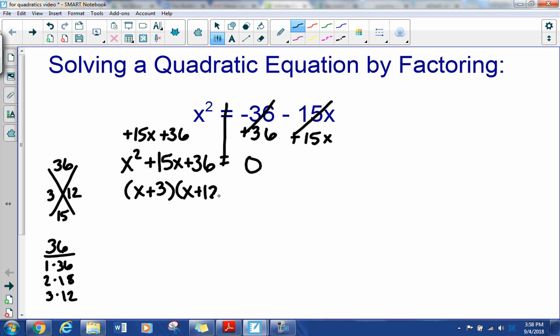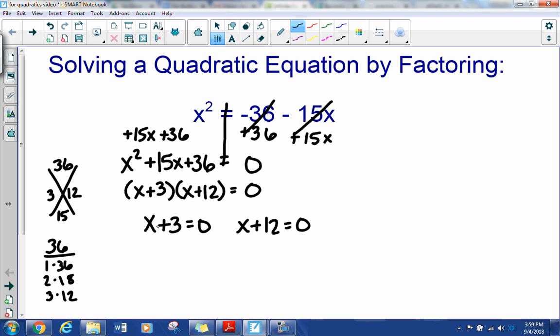x plus 12. Now that I've found that these are the two factors, the zero property of multiplication says that if you are going to multiply two terms and get a product of 0, that means one or both of the terms themselves must be equal to 0. And so we consider x plus 3. What if that's the one that equals 0? What value of x would that be? And we consider the x plus 12 being equal to 0. In this situation, what would x be? In doing this, we find the two solutions to the original quadratic equation.